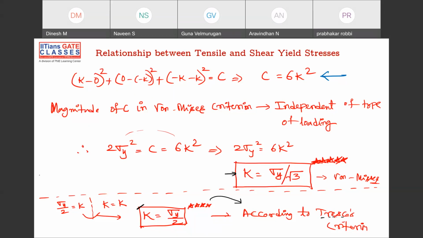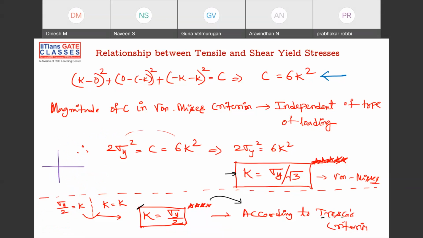I mean, in further classes you might know these things. So for Tresca's criteria, it is like this. You might have seen this kind of diagram for Tresca's criteria, isn't it? And for von Mises, you might have seen it, that is the ellipse. It's kind of an ellipse which is inside this. This is for von Mises. So the zone inside this is safe and the zone outside is not safe for von Mises, and the zone inside this kind of hexagon is safe, and outside that is not safe for Tresca. Did you see this? Yes or no?